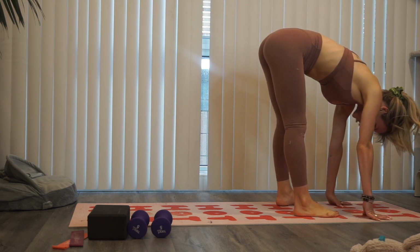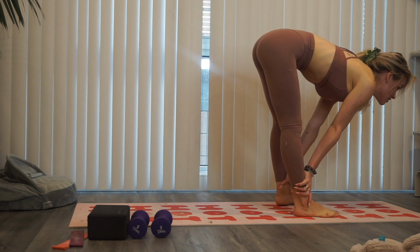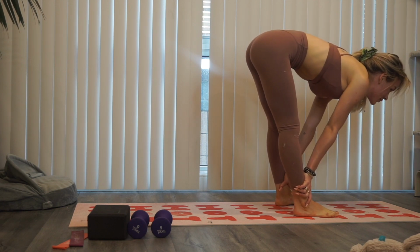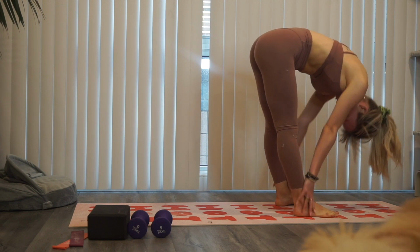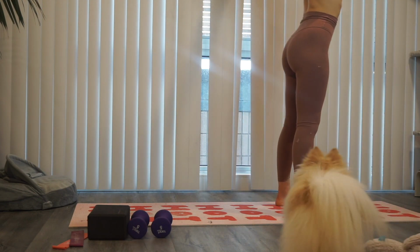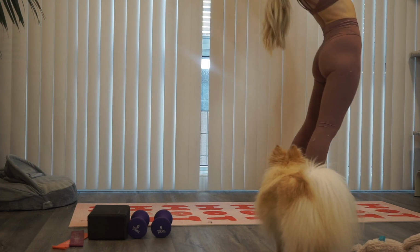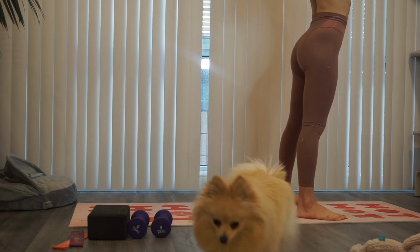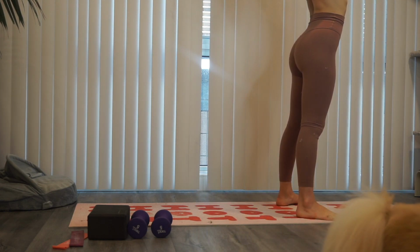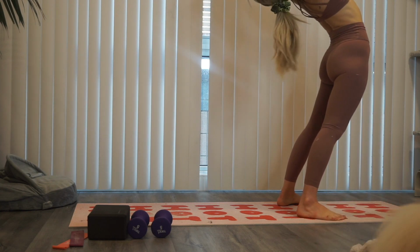Now we're gonna bring our hands to our calves and flatten the spine, looking up, inhale. Drop the head, exhale. Bring the arms up and around, inhale. Now we're gonna stretch back, exhale. Reaching your palms together, reaching for the sky, inhale. Reaching back, exhale.